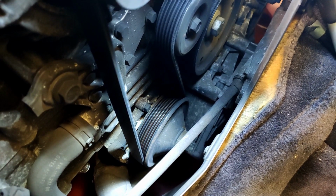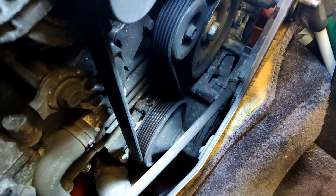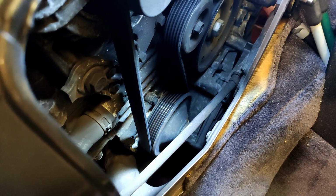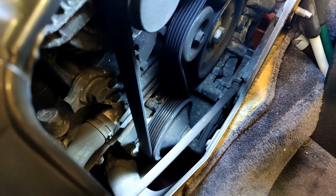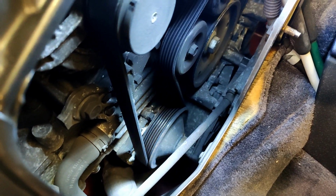I suspect this might be the original pump. I'm not too sure. I have no records of it being changed in the maintenance, so I figured it's as good a time to do it as any, now when I'm doing a coolant flush, and that will sort that out. So I'll get the car up in the air, give you a view from underneath.